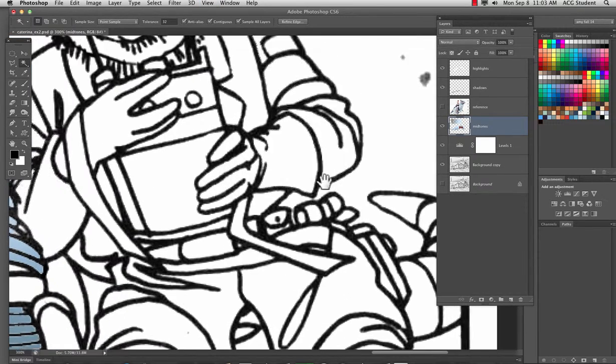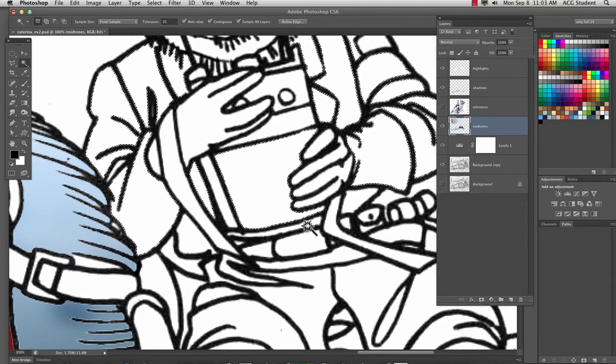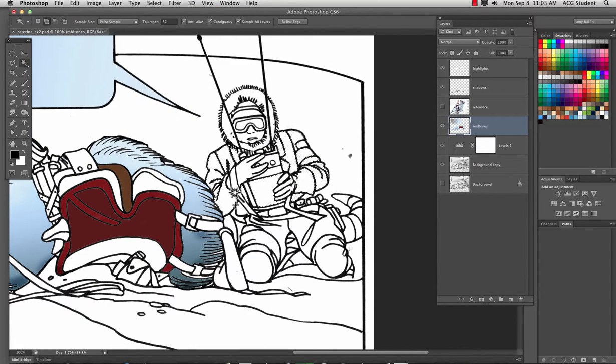Command plus to zoom in. You don't have to worry if you get too much, you can always adjust it. That's pretty good. Let's get some of his pants. Not sure what this is, oh, that's the cord for the CB radio. Okay, so I've made a selection.